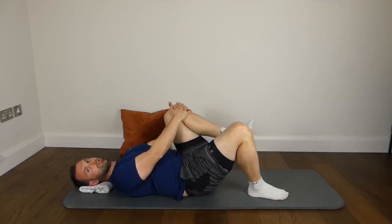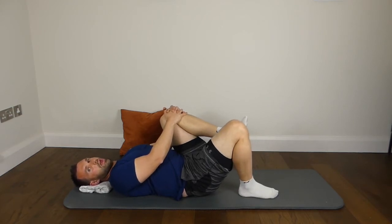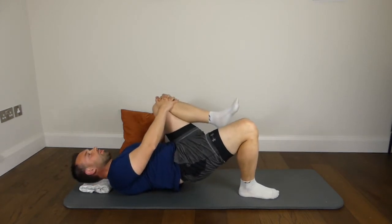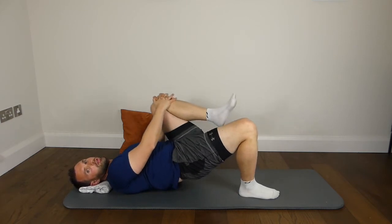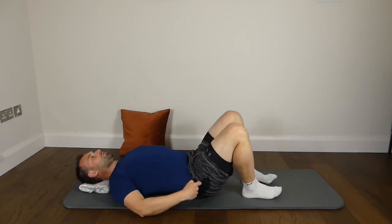Left knee to the chest, hands in front of the left knee, hug it in nice and tight, and then lift and lower. One, two, three, four, five, six, seven, eight, nine, one more, 10, and then rest the hips down. And bring the feet down by the side.